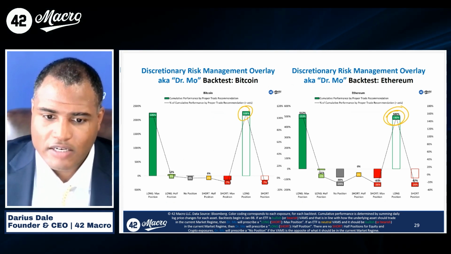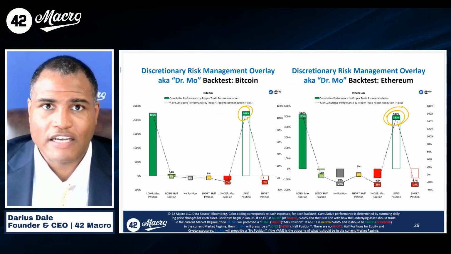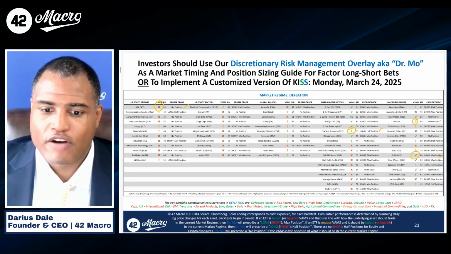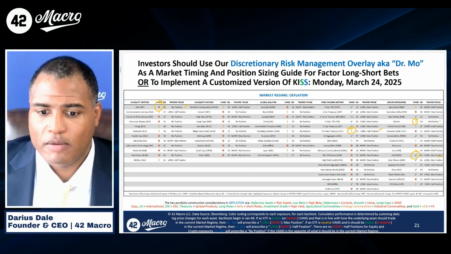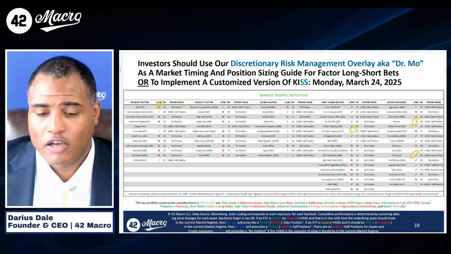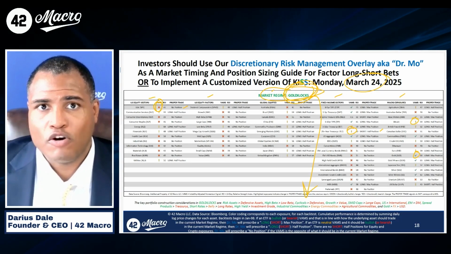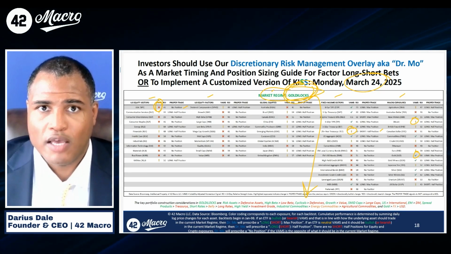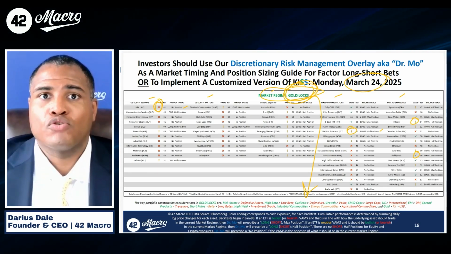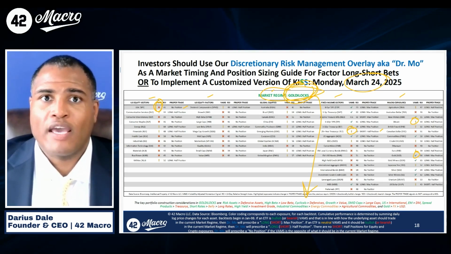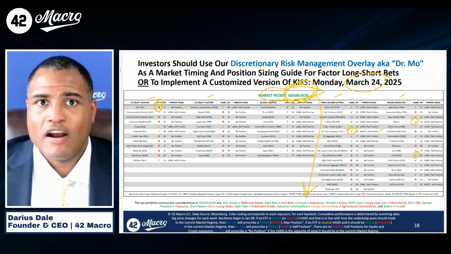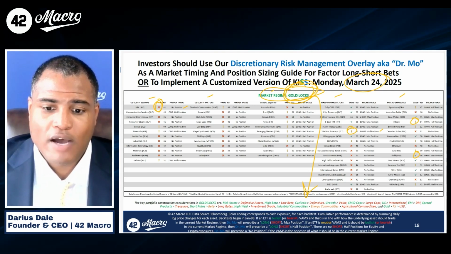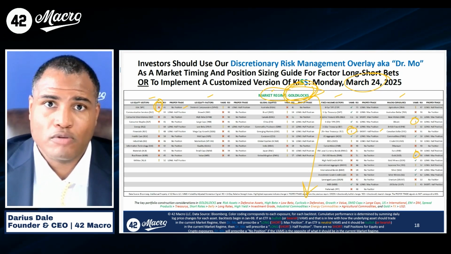So that's our Dr. Mo system. Again, it's an incredibly effective system. It sends out clear, actionable, and timely proper trade recommendations based on the market regime that we're currently casting ourselves in, and ultimately how the asset is currently performing from the perspective of its volatility, just a momentum signal. And what this does is it adds a very institutional grade risk management overlay to the factor long short bets that our professional investor clients and sophisticated retail trader clients are making. And that's why they continue to have superior results relative to their competitors.